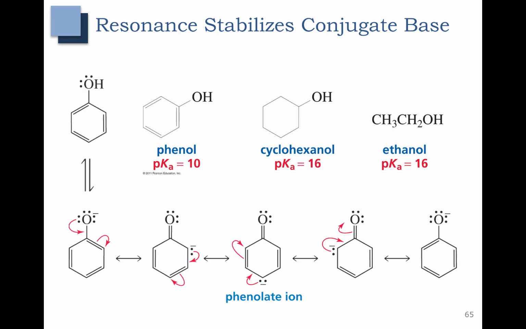Here we see all of the resonance structures of phenol. So here's phenol, and if it gets deprotonated, you're going to get this molecule shown here. And let's follow these electrons to see what's happening. So this red lone pair comes down to form a double bond, and these blue electrons over here come down to form the blue lone pair. In the next resonance structure, we can move the blue electrons down to form a double bond. So the blue electrons got moved to form this double bond over here.